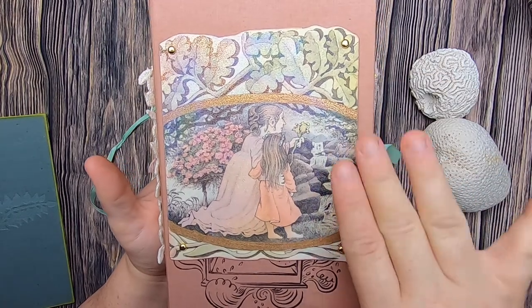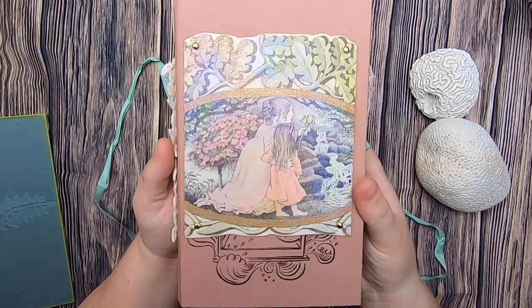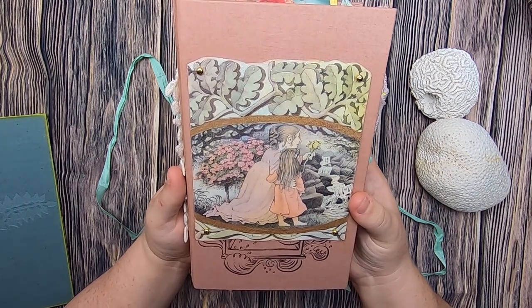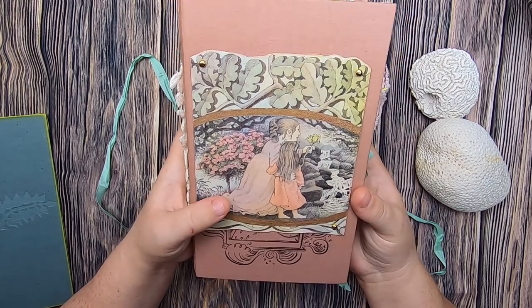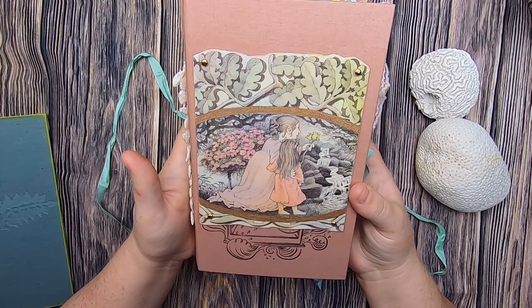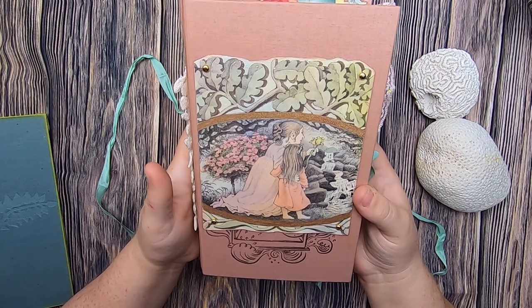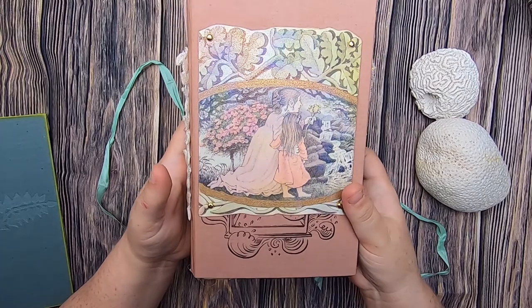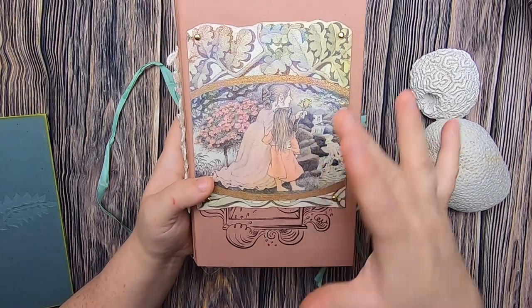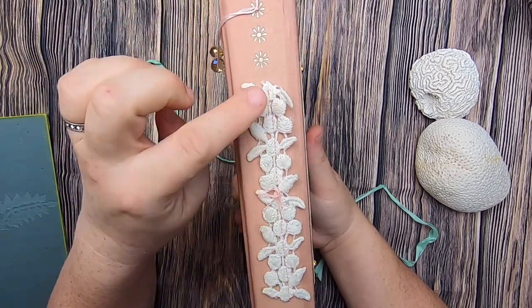The cover depicts a mother and daughter looking at a waterfall, with a little rosebush and a daffodil. This story is about a family where wars began, and the mother sent her daughter into the woods to keep her safe. She ended up staying — what became 25 years — with an old magic wizard-type man. She had a great life with him but eventually got to return to her mother. There's some original embossing from the original book anchoring this image.